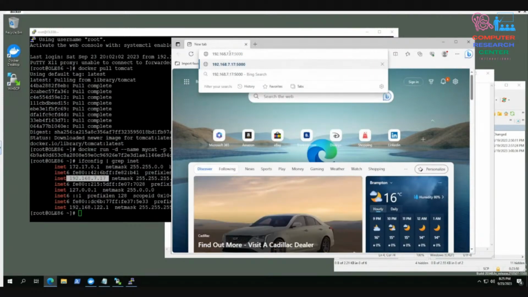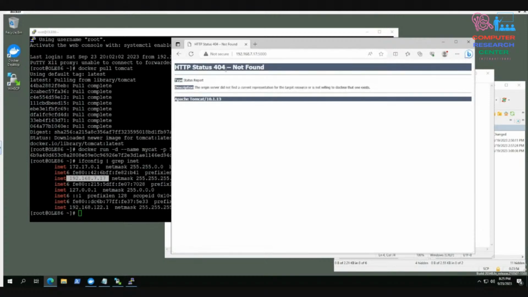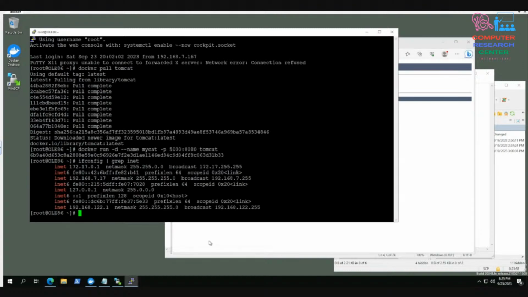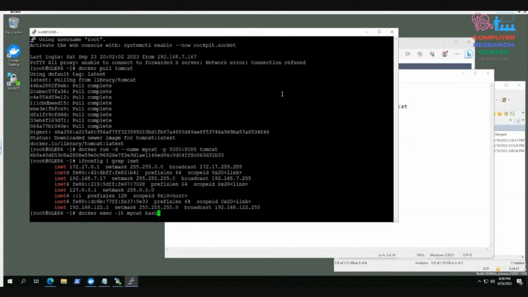Are we getting something, or it's still empty? So this is the old message we have used the other one. So this message we are waiting for. So in this one, same thing as the other one. So what we will do, we will be trying to log into the bash terminal of the container. So docker exec interactive. So we are in the Tomcat, right? So we are in the Tomcat.